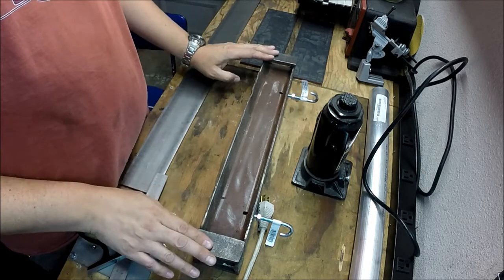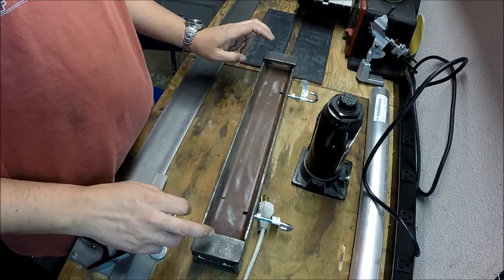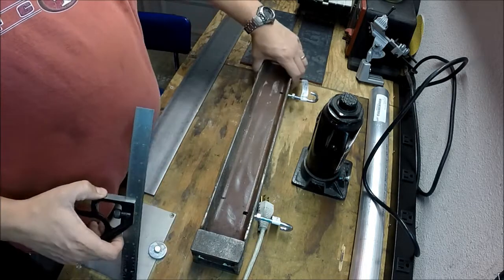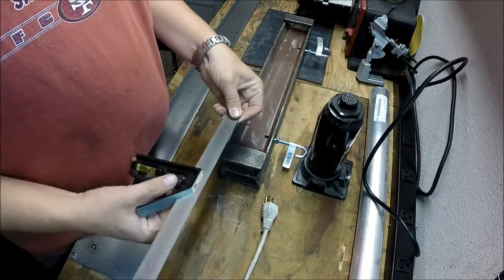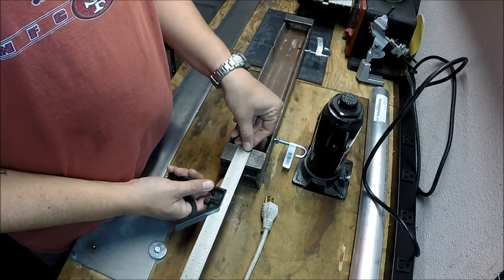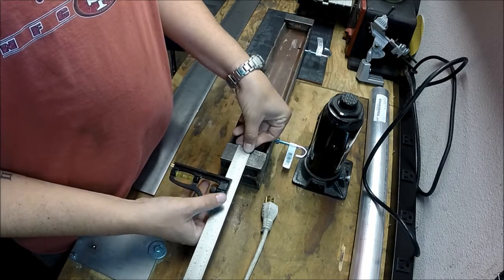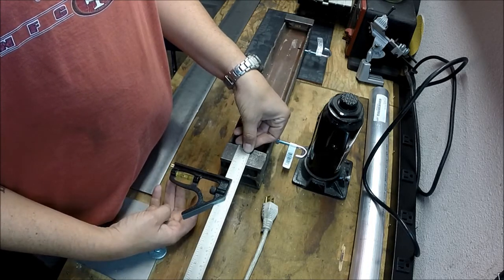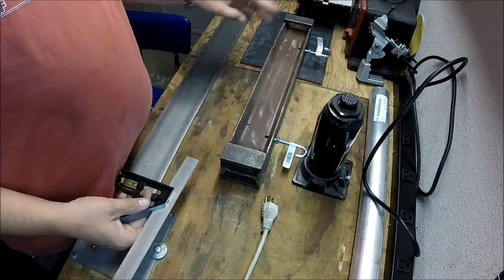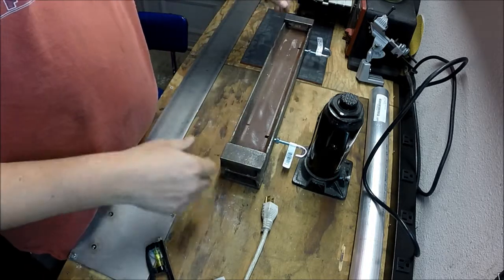When I was doing it, I didn't think much of it being off, and I didn't think it bothered me, but it irritates the snot out of me. So I want to kind of hide my mistake here a little bit. I know I need 1.5 inches sticking out. So that thing's about 1.5 inches there. So if I do 3-inch pieces, that'll get me out where I can completely cover these, and they'll be sticking out as far as I need to keep it tracked.